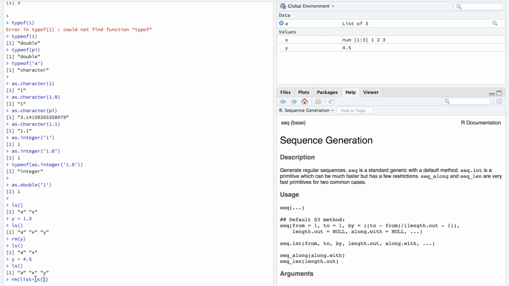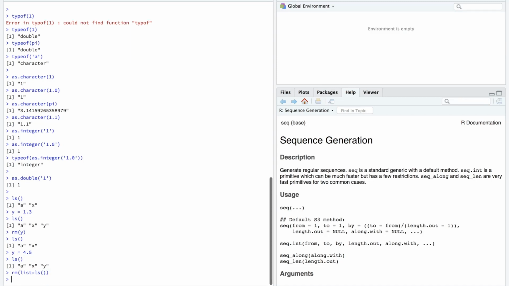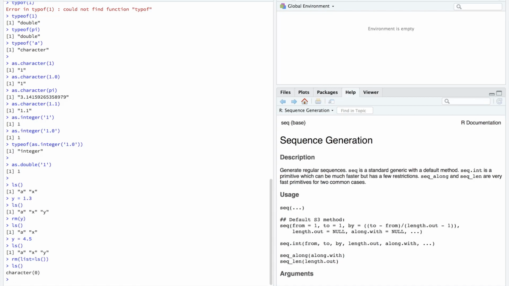And so we could create a list manually if we wanted to, say, delete just a and x, but in this case, it's going to remove all of them. So we're going to run that. And now our global environment, if we see in the upper right, is totally clear. And ls will basically return nothing, just character(0). So our global environment is now empty. We have no variables in there. That's what the rm and ls are good for.